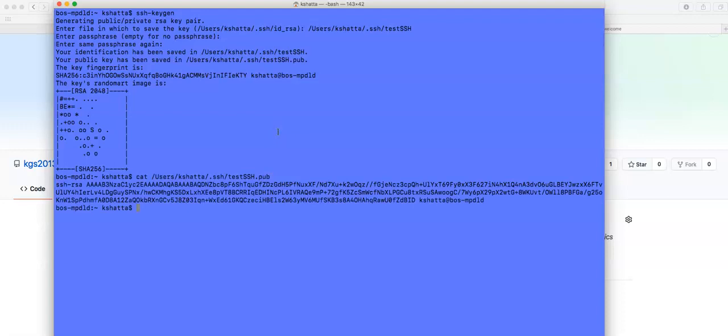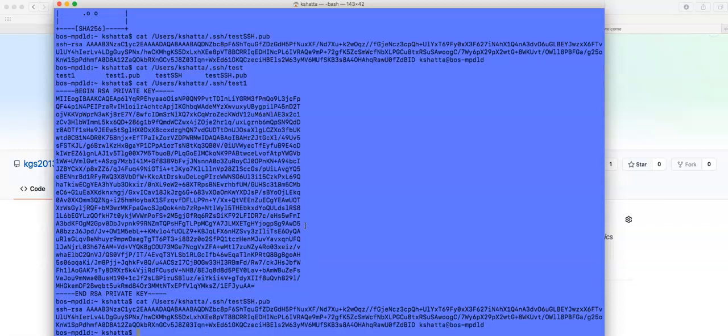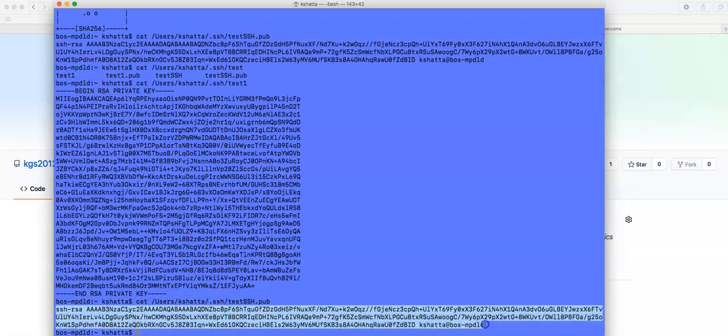So this is the public key. We can also see that it created another one, test SSH, which would be the private key. You can view it here, or let's view the one I created earlier. This is a private key that you don't want to share with anyone. What we need is this one here, test SSH, and we need to copy this whole thing from ssh-rsa to the end of your PC name.